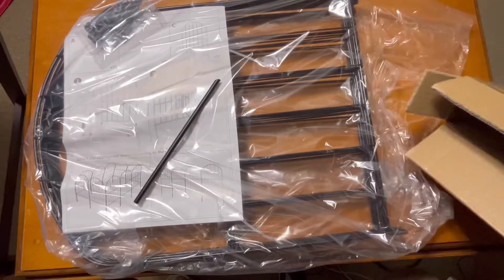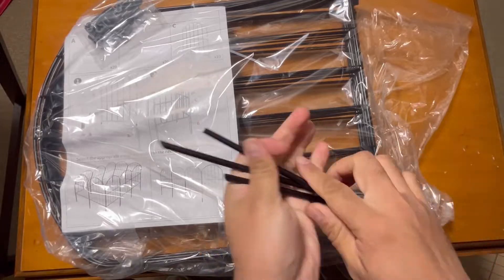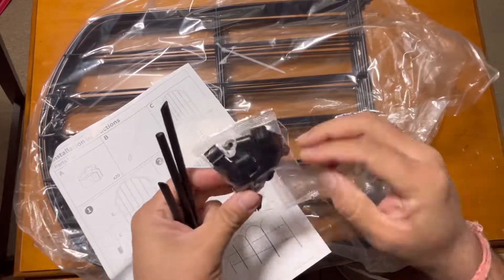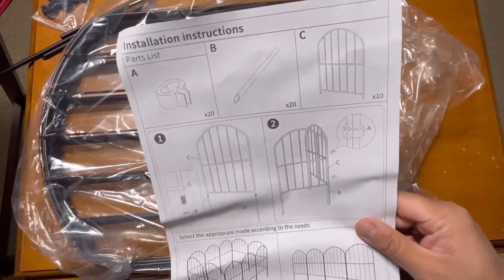These are the sticks that will go into the ground and we have to attach them to this fencing. This is all metal, waterproof, and these are the plastic hooks that will go in. I will show you how you will put it.